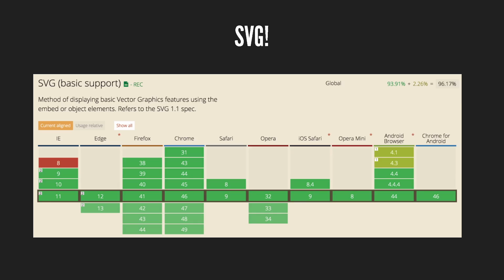This is all React, and React is really fun to work with too. A lot of people at my company, when I said I like SVG, were like, oh, but the support's really bad. And I think that's not indicative of my company. That's indicative of developers everywhere. I think people really think that SVG is still not well supported. But look at all that green. It's really, really well supported now. You might not even need to worry about IE8. You should be looking at your analytics to decide that. I'll still go over some fallbacks, but we're coming to a point where we need it less and less. That's really cool.